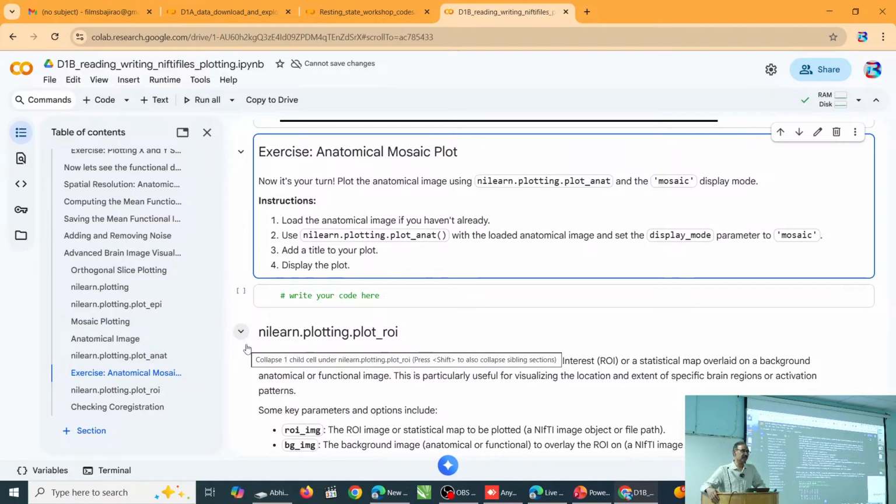You have three-dimensional data, right? Let's go back.